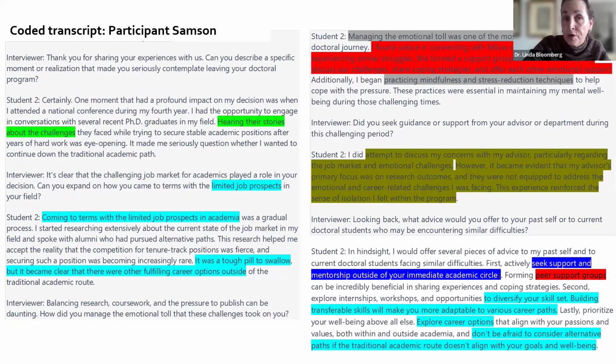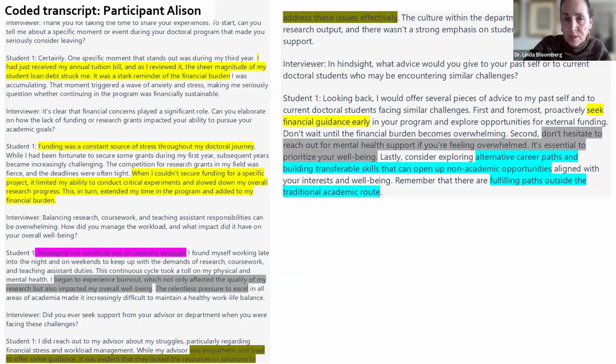Here's another coded transcript. Here's another participant who answered the same questions. And remember, you have to code consistently. So if you're coding all these ideas in yellow for the first person, you would use the same color on the transcript of the next participant and all the participants.